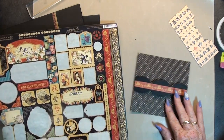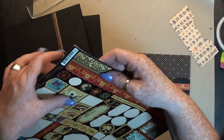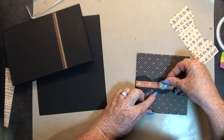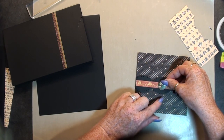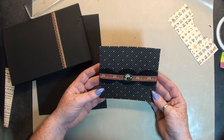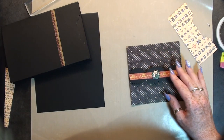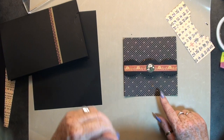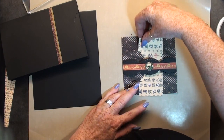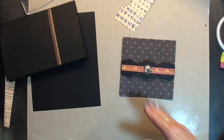Let's see, what do I like on this one? I like this little sticker. How cool is that? So easy and so simple. And so nice. What I don't want you to forget, a belly band is nice for cards. But if you don't make a stopper, then it will fall down.